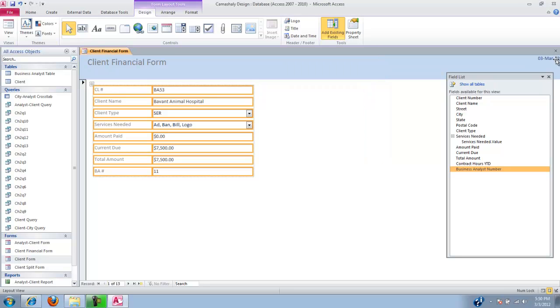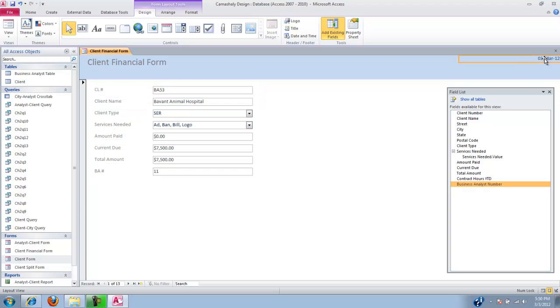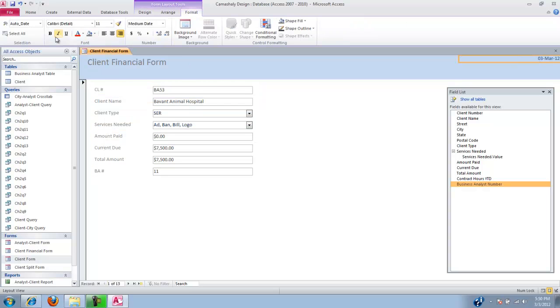And then it will put the date way up there in the corner. Maybe a little tricky to see there, but there it is. And actually, if you click on the date, you can now go under Format and format it. You can make it bold, you can actually change the color and do a variety of things. Another thing you can do is grab hold of it and move it. So they want us to actually move it down a little bit, which is a nice little option to put in there.